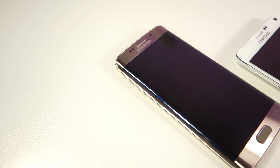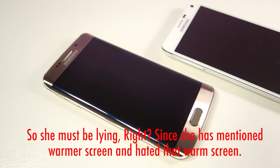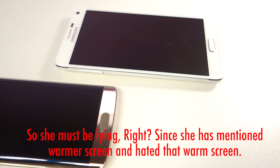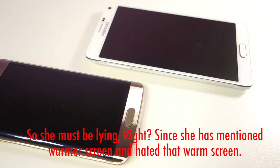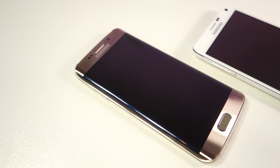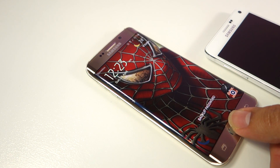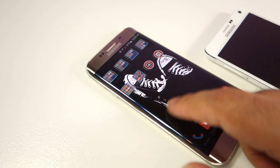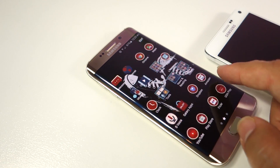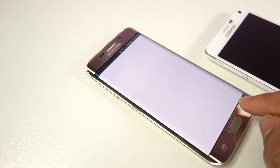If you watched the Arika Griffin video which I recommended in my previous video, she is also saying that she has a yellowish screen. Her white point is actually even worse than mine. Mine is pretty good and I am not complaining about that — that's what I said in the video. I am just mentioning it because most of the S6 and S6 Edge units I have seen have slightly warmer colors or a warmer white point. Arika Griffin's S6 Edge is actually warmer than mine, which proves that there is variation going on.